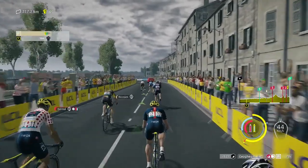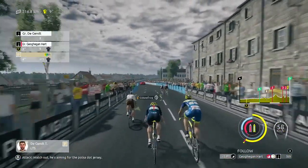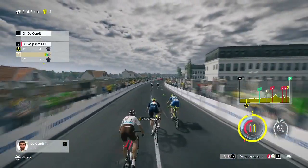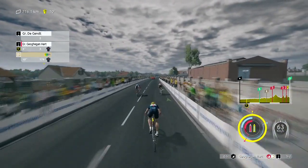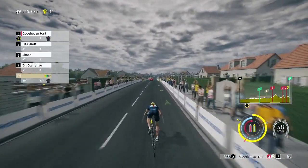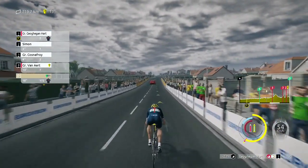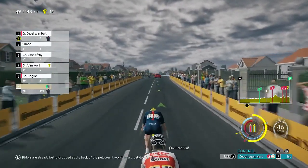A little bit of a strange one so far today. There's just no breakaway. There's been a few potential chances, but nothing that's been too big. We're going to try and follow this one last attempt, but again, it's just a little bit of a risk, given that we could use too much of our energy in this stage, and Gegenhardt might be useful for the next one, but all the same, we'll try and get away for the last time. You can just see the peloton is setting a good pace today, not letting us get away. We'll try and persist with this, but I can't see it lasting too long.